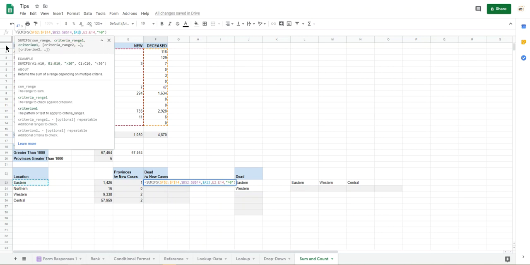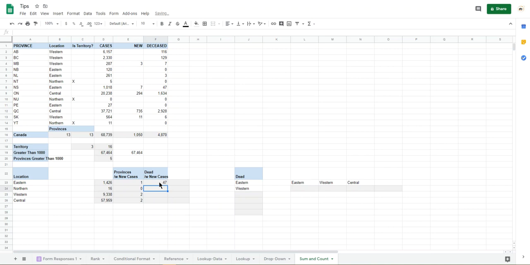Yeah, keep it a variable. Okay, now we can get the number. For example, the eastern and northern is 0. So if we change the data here, 1 and 10, we can get the 1, the eastern 1 and 10.